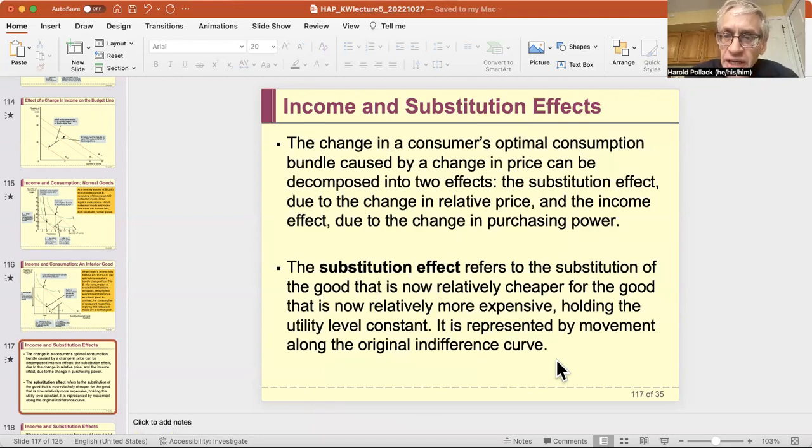So the change in a consumer's optimal consumption bundle caused by a change in price reflects the substitution effect, in that I've changed the slope of the budget line, and it's got an income effect because my purchasing power has changed. Most of the time, the substitution effect is more important, but the income effect can be important. And economists, when you do the math, can say, I'm roughly going to find where along my same indifference curve I can match the slope of my new budget line. That's really what this bullet is about.